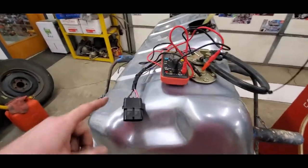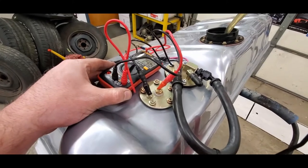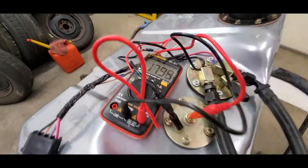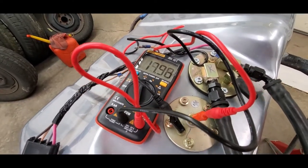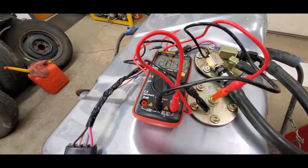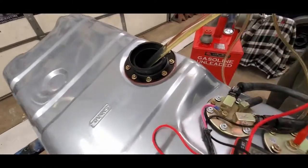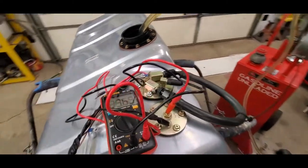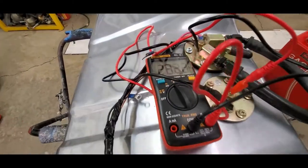Okay, well, there's a baffle in here that we've been fighting. So now, before we go back in, we're gonna see if we can read something close to full. So you can see, as he's adding fuel, she's going up. Turns out we don't have enough gas cans, that thing's full, and this is full, so we're just going to play the transfer back and forth game, because I didn't want to get it empty enough to lift up the tank. So hopefully these things are strong enough.